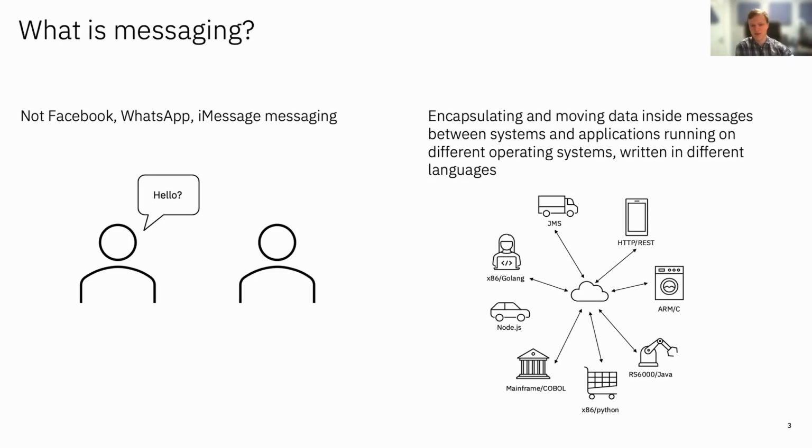First of all, it's worth acknowledging what we mean when we talk about enterprise messaging. We're not talking about any sort of messaging between people, between different messaging services. We're talking about the encapsulation and the moving of data between different systems and applications running in your business, whether or not they're on a mainframe, on a server, on a client device, and regardless of what protocols they might be using. So an example could be an ATM talking to a bank. It could be a GPS tracker talking to a server. It's machine-to-machine communications.